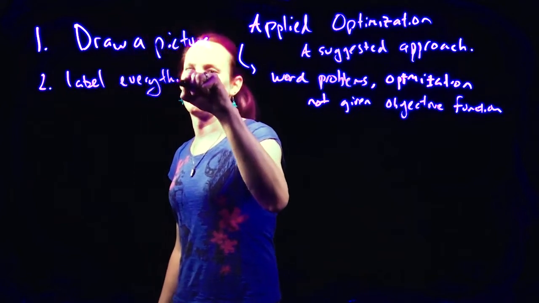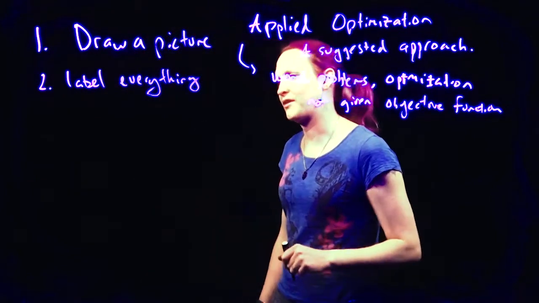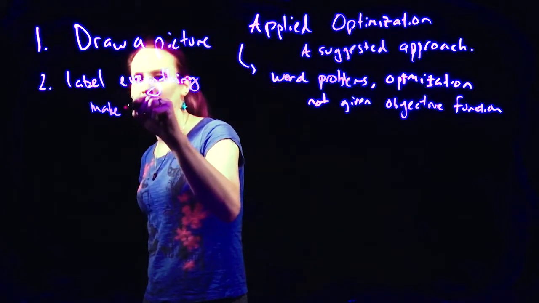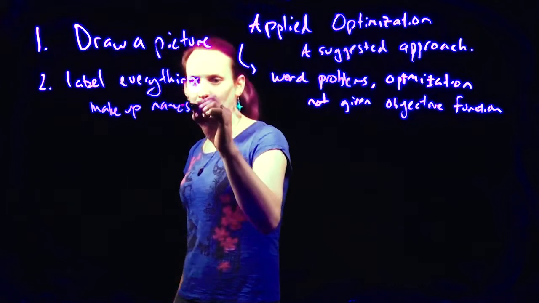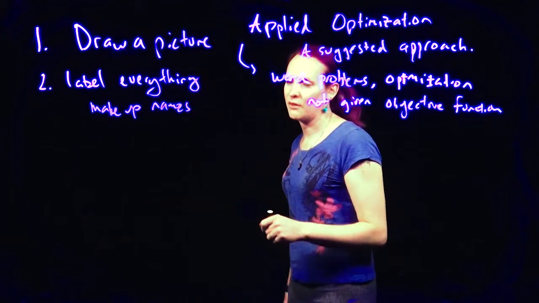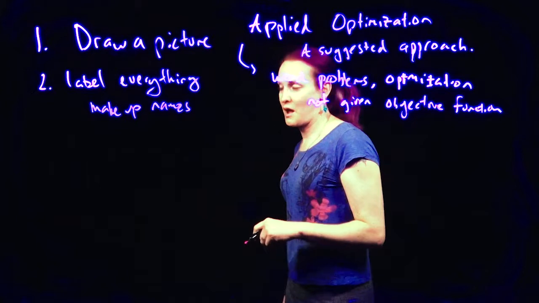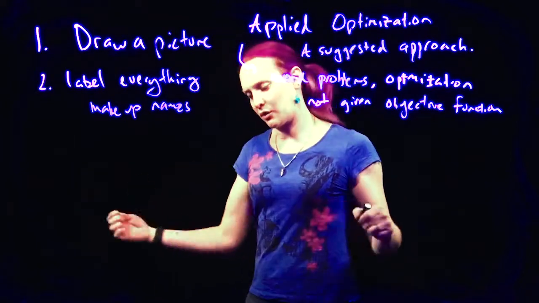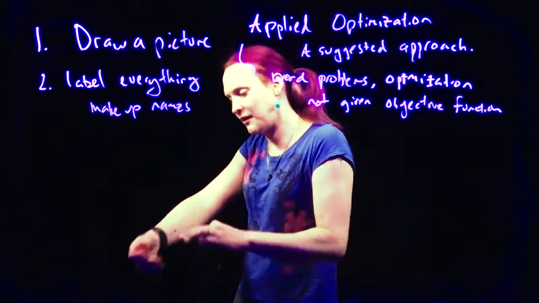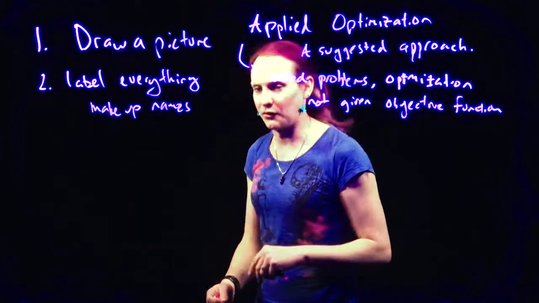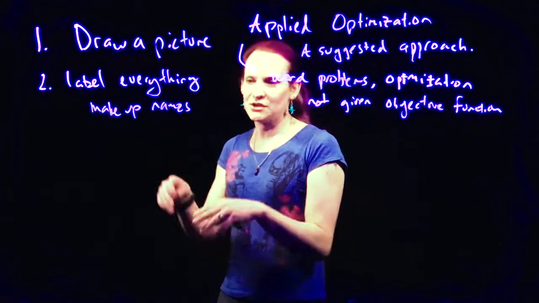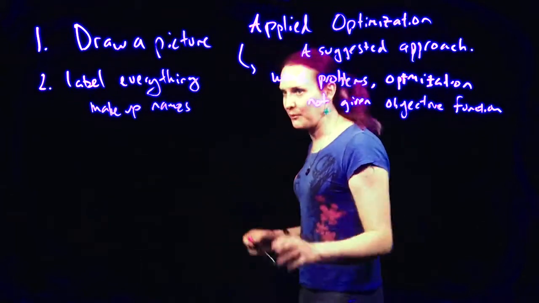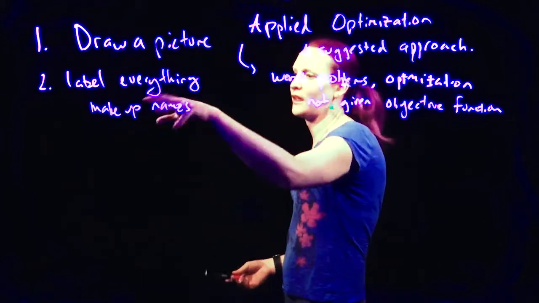And I think you should label everything. You should label everything in sight. That means making up names, because you're probably not given names of things. You probably have to let them be yourself. So choose good names: x is horizontal distances, y is vertical distances, z is push-outs in terms of depth or the thickness of something, h's are heights, v's are speeds, whatever it happens to be. You're going to make up names, and you're just going to label everything.